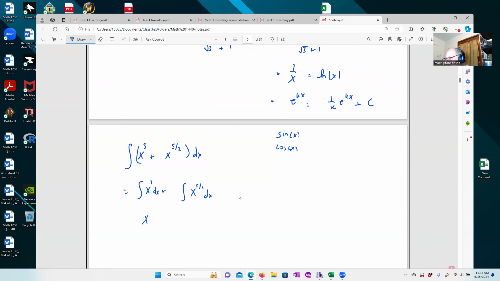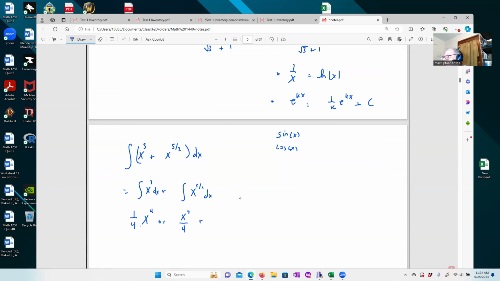So this is going to be x to the 4th over 4. You could either write this as 1 over 4, or you could write this as x to the 4 over 4. Both are acceptable, both mean the same thing. And it kind of depends on how much of a hurry you're in, how much this 1/4 is going to mess you up. Do the one that causes the least amount of confusion.